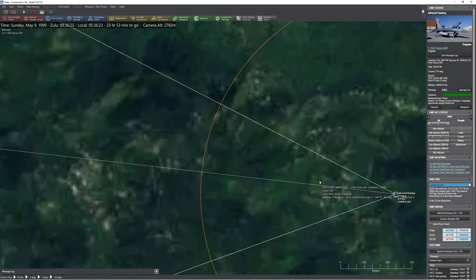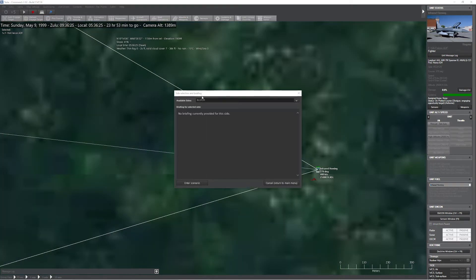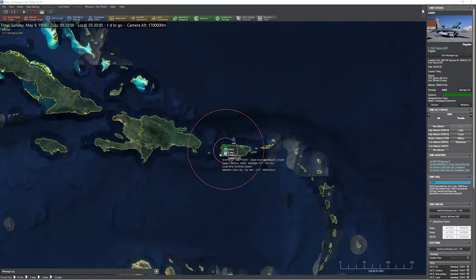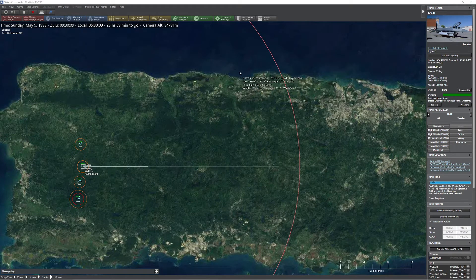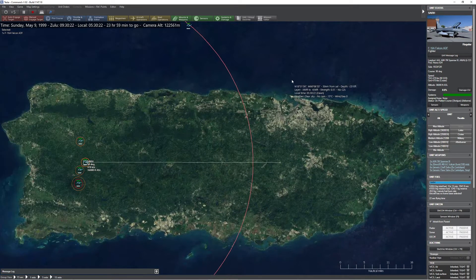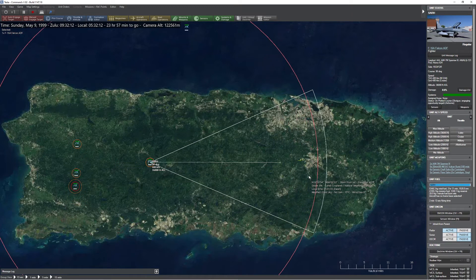Theoretically you may be able to get close enough to fire a weapon like this, but notice we still cannot fire that weapon at this time. Now let's take a look at the radar-guided weapons, which won't have that limitation in bad weather. The first type is called SARH — semi-active radar homing. The way this works is you take your radar on the airplane, point it at the target, illuminate it as strong as you can, and fire a missile. That missile is designed to basically track the strongest source of illumination of that radar energy. The greatest advantage is as long as you can point the radar at the target, the missile should lock on, and the closer the missile gets, the more reliable the engagement.